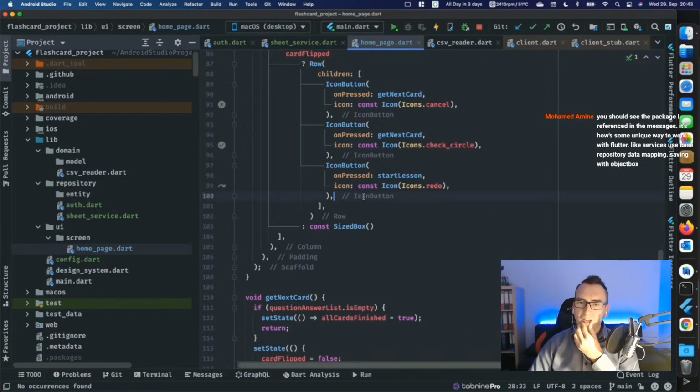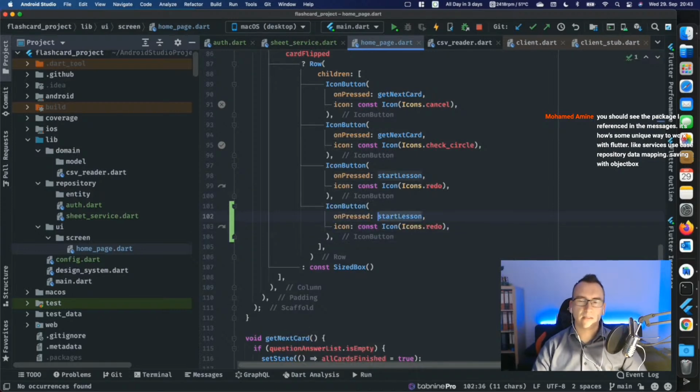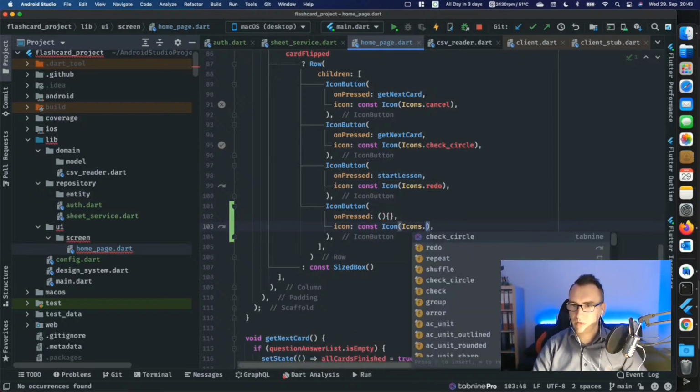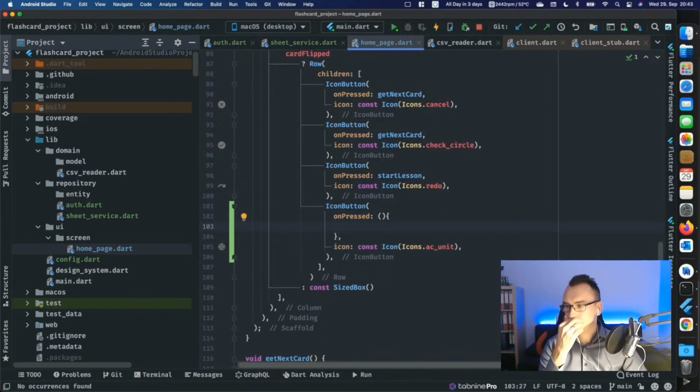My idea would be to copy one of them and make a small testable, debuggable thing that we can use, with a random method here. Inside of here, we can have an example icon. I think this ice cold AC unit is a fantastic test and debug icon.